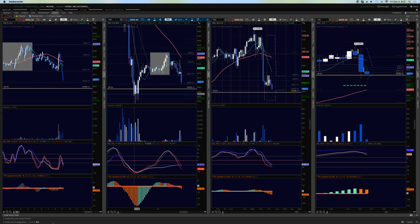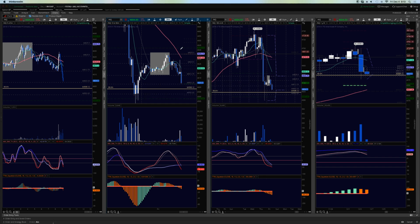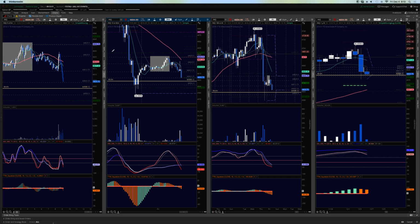And then look at this tweezer bottom formation at 45.92. Let's say that's 45.92.50. For those of you that look for exact levels, that's unreasonable, because there are millions of us trading and we're all trading together with different ideas. So there is no exact level. There's only a range of motion. And that's very, very important to realize. That being said, it's an important range of motion.